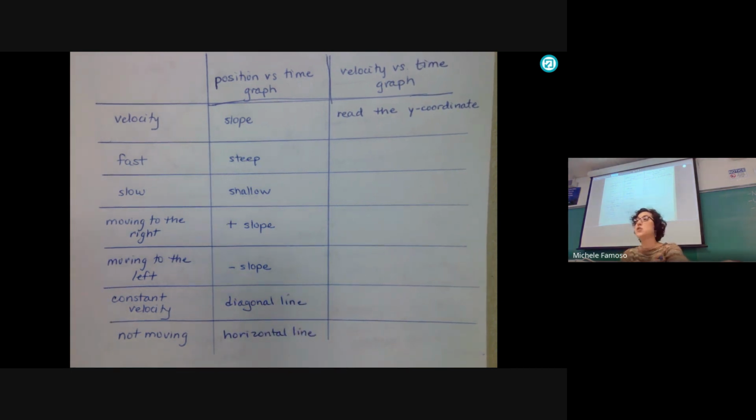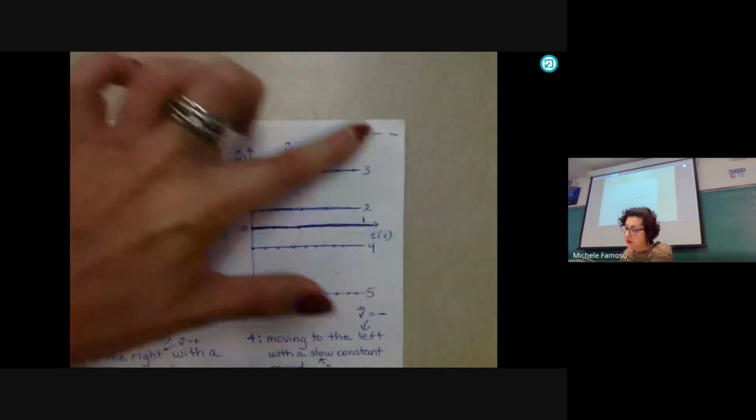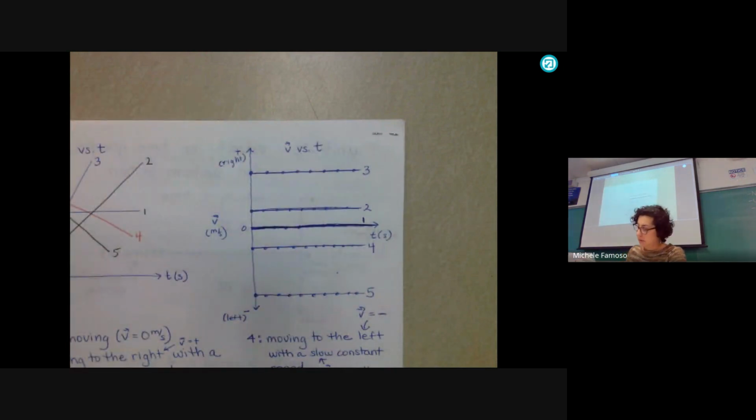All right, so now let's go to the new stuff from yesterday. Review, and you may want to look at the velocity time graphs that we made yesterday. Let's think about if you're traveling fast. Didn't we have this graph here yesterday? How can I tell if I'm traveling fast? Which right now are graphs. Can you tell me which of these we're traveling the fastest? Jules? 3 and 5. How can we tell that?